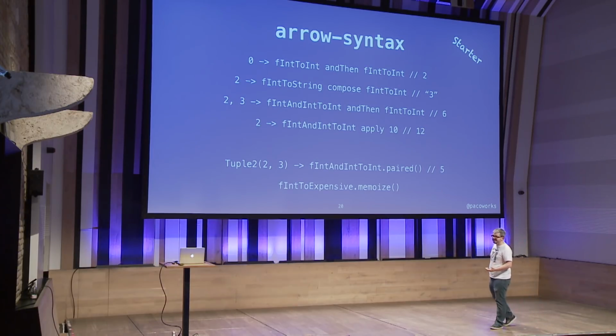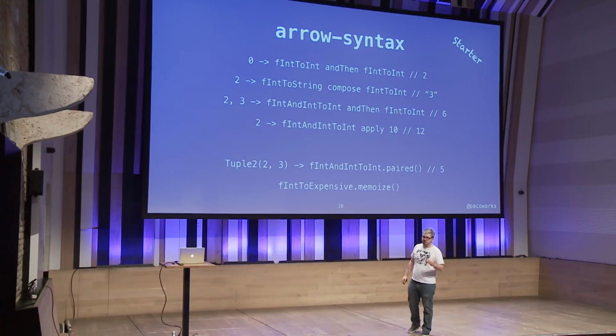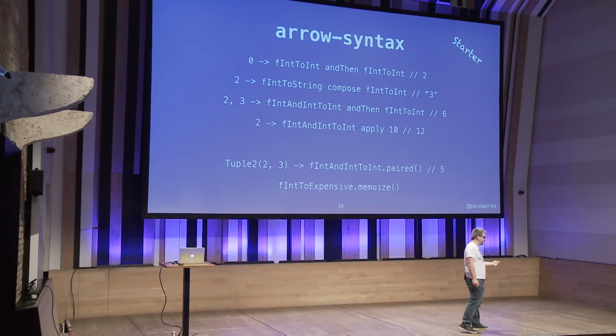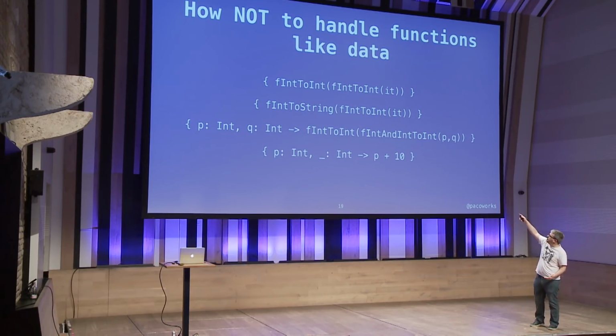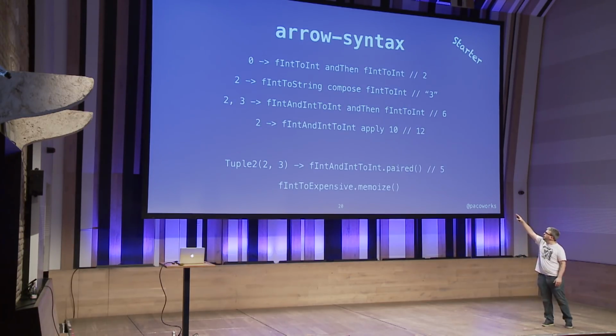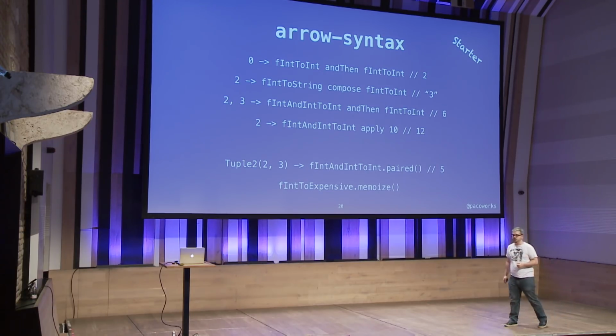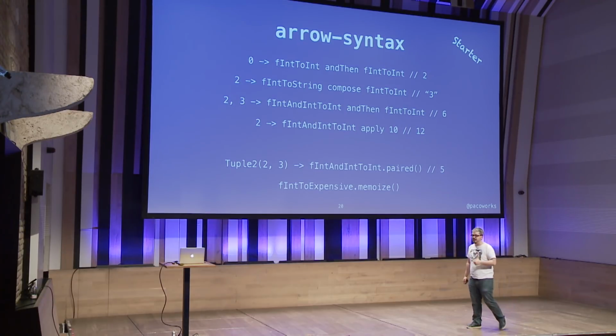So Arrow Syntax is a module whose only use case is doing function composition. We're going to see each one of the use cases. The one at the top, you have a function from Int to Int, and then another function from Int to Int. So basically, you're doing the same thing as in here, from end to end, both ways. You pass a 0 to that function, and it actually returns a 2. Each one of them adds 1, it gives you a 2.